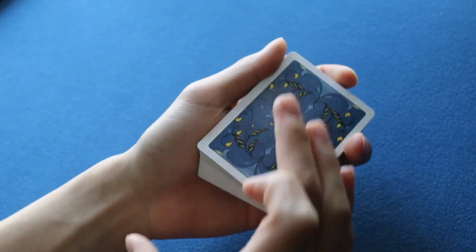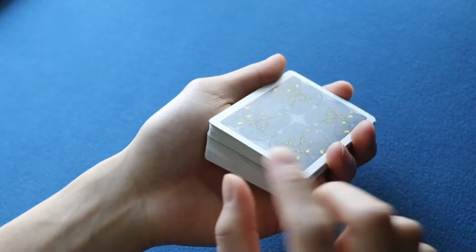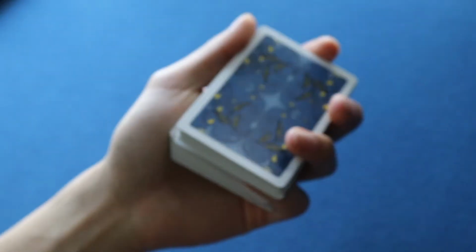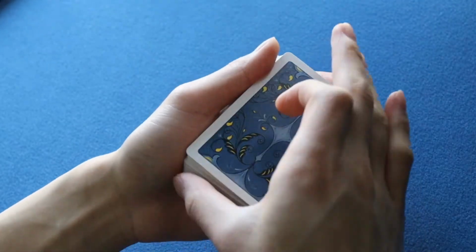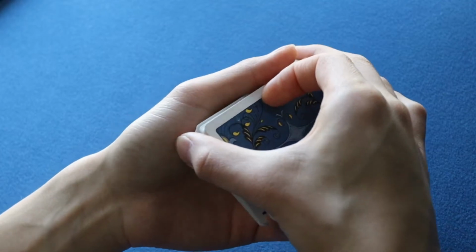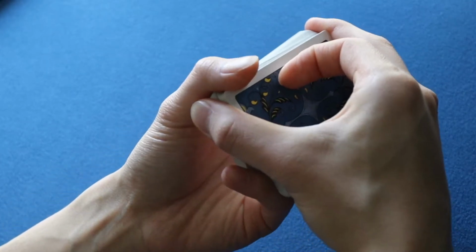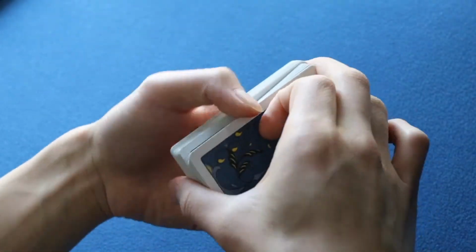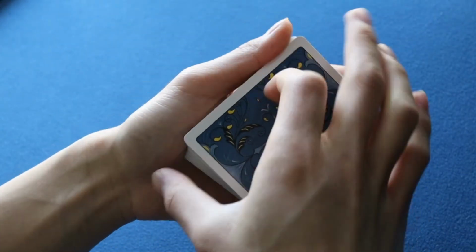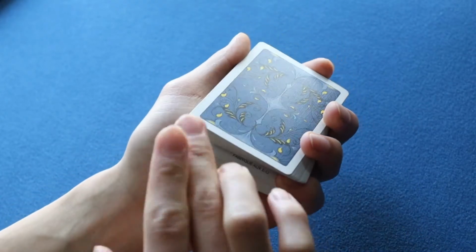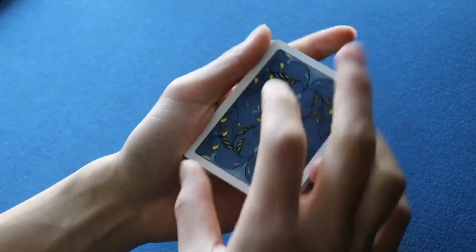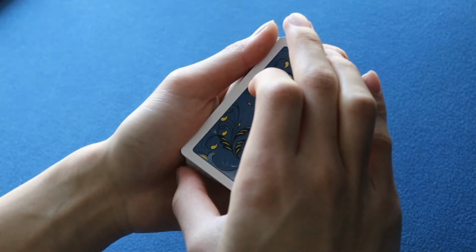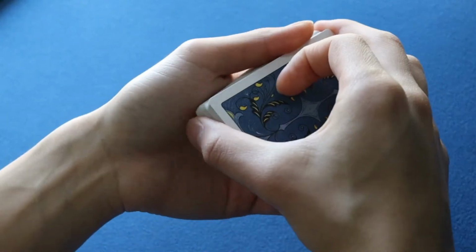As I grab everything on the bottom, I'm sticking my pinky finger deeper into the break. This is done at the same time. I have my pinky break, and as I grab everything, now that I have pressure on the entire deck, I can stick my finger into the break. So the control temporarily moves to my right hand. My left hand retains control for just a brief second. Here, my right hand has control. It grabs the entire deck.